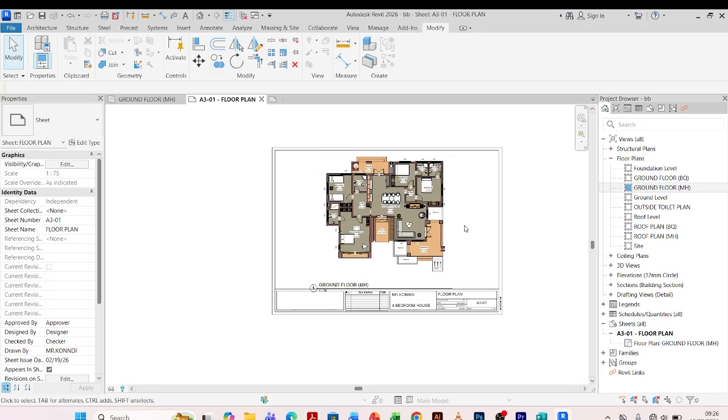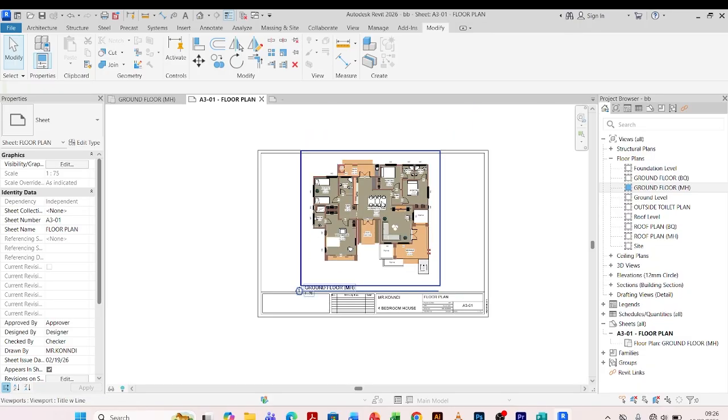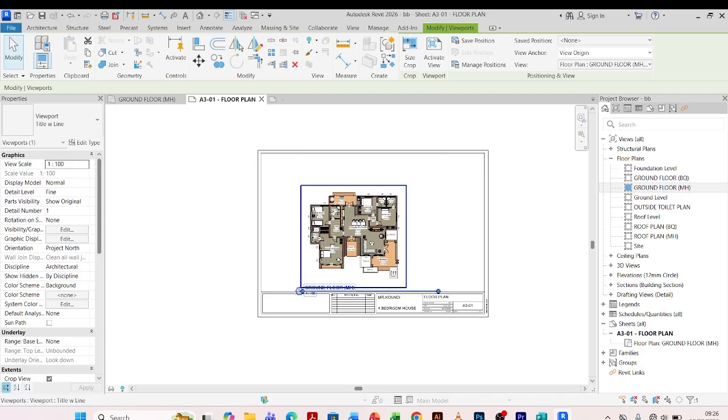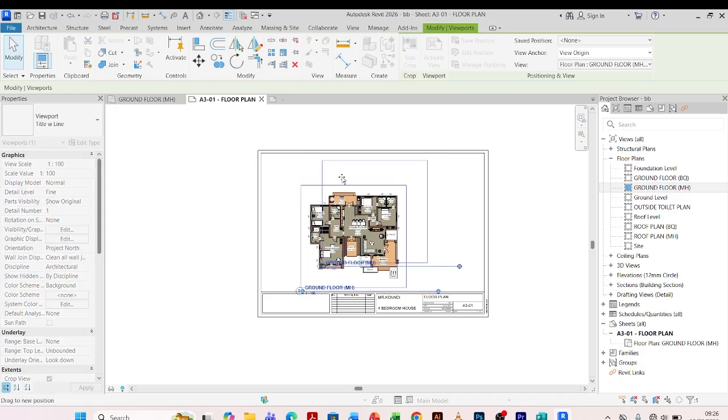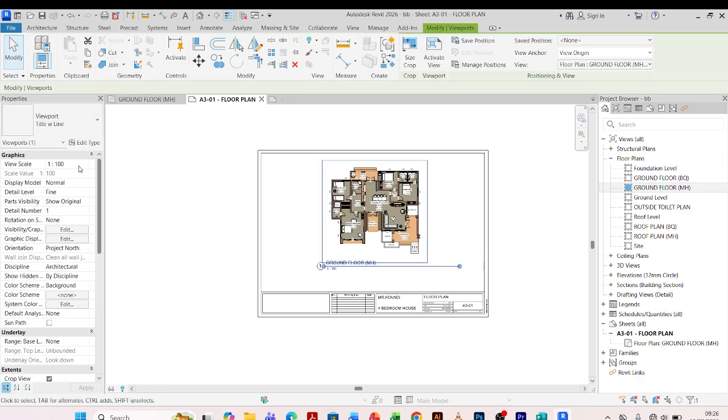It has perfectly fit on this sheet 1. But then other adjustments you can do, you can change the scale as well. So if you simply click on it, you come here, you edit the scale, you can put it 1 to 100. You see it changes, but then we have a lot of space. We can go with 1 to 50. Actually 150, let me see how it looks like.